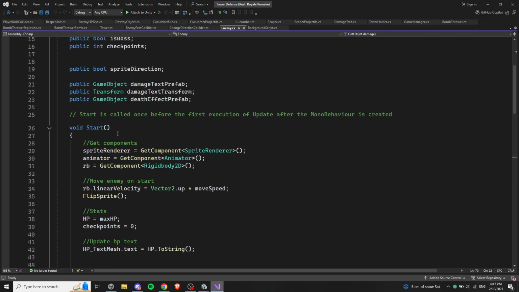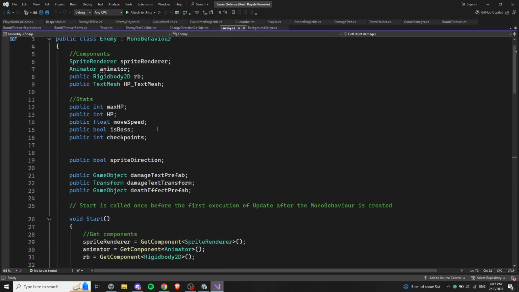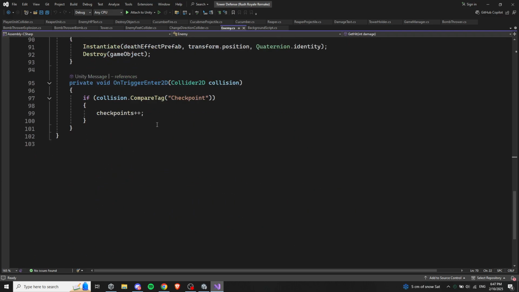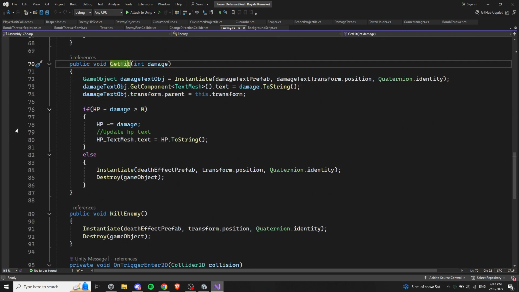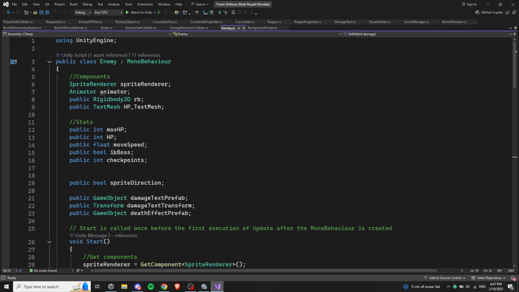But how do we do that, since we do not have a reference to the game manager? Yeah, we could get a reference here at the beginning.